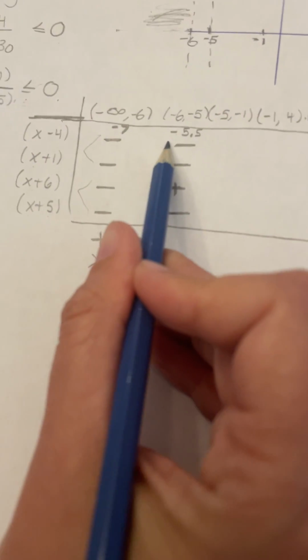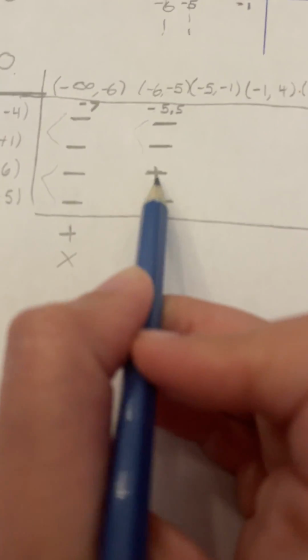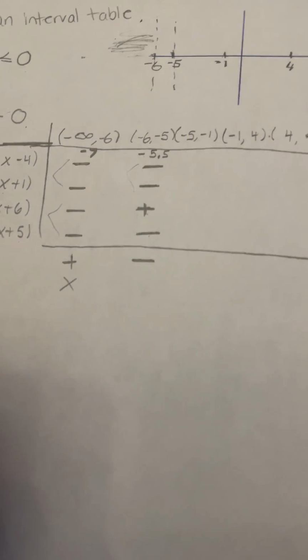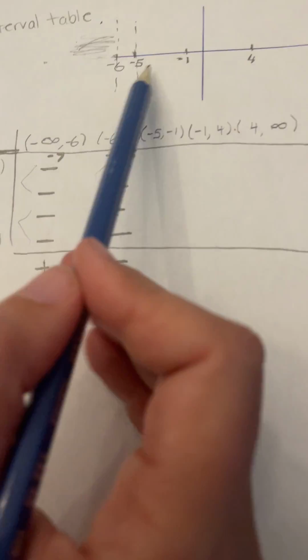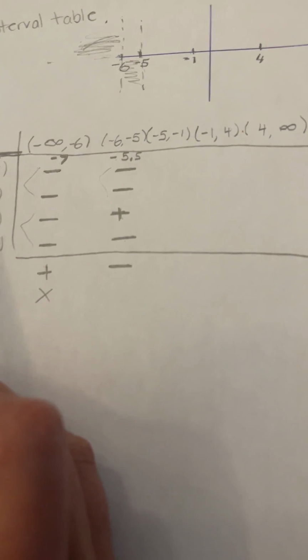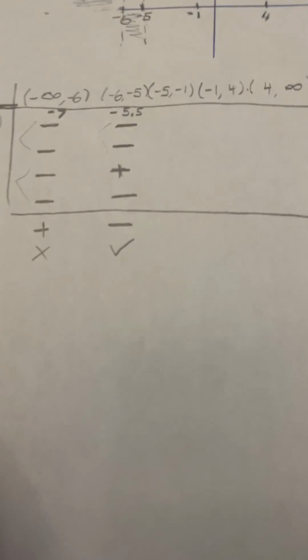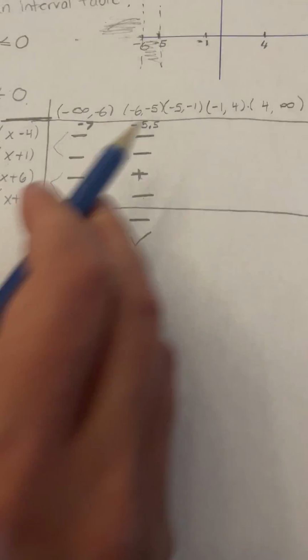So again, if I pair these up, 2 negatives become a positive, that's a positive, and I end up with an odd negative here. So my answer is going to be a negative, which means it's going to be below the x-axis down here, which is less than or equal to 0. So that's a good one. We like that one. That one's below the x-axis.